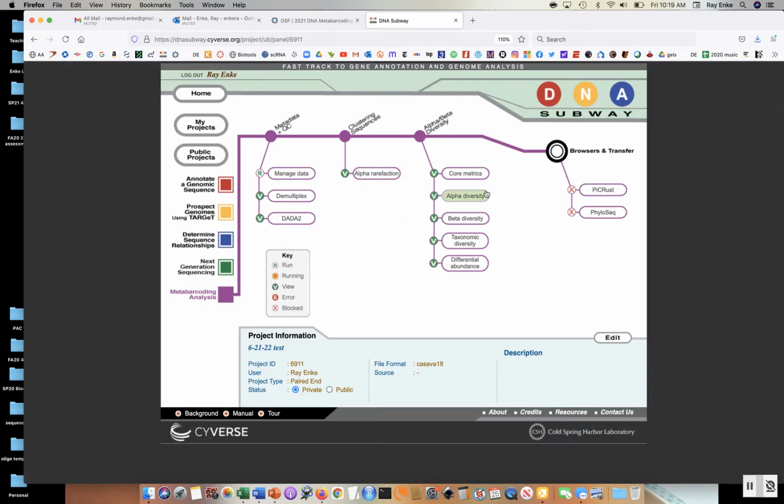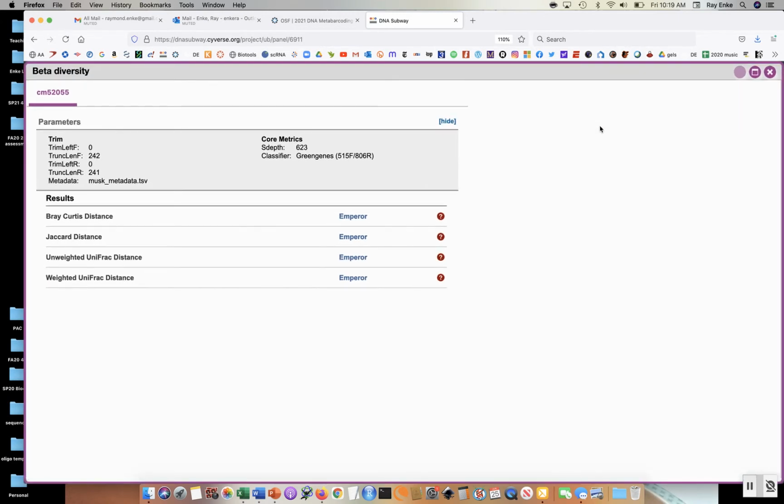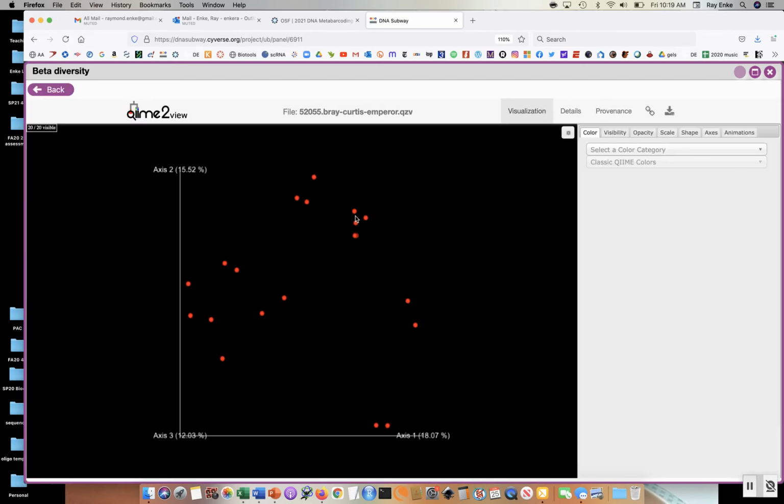So as opposed to within sample diversity for alpha, beta diversity is looking at the diversity between the different samples. And again, there are a couple of different ways you can look at these. I usually use Bray-Curtis or Jaccard, and these are principal coordinate plots, and these are plots that are, I think, often most intuitive for students, for me as well.